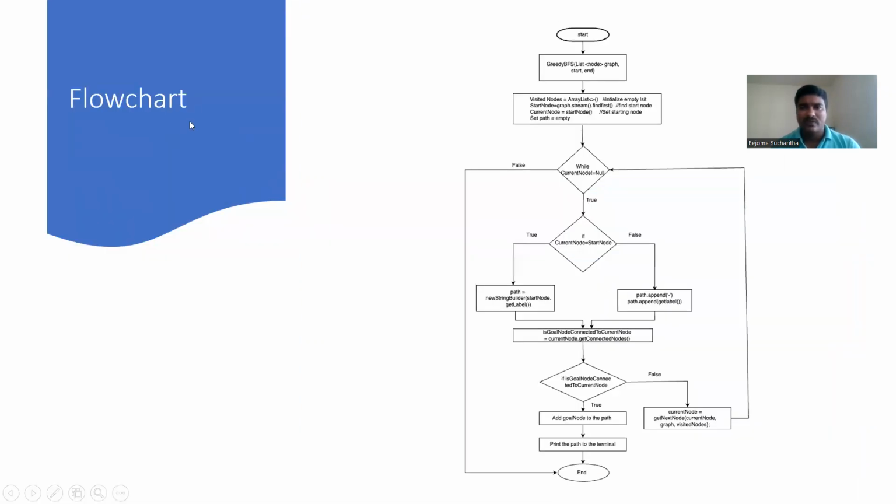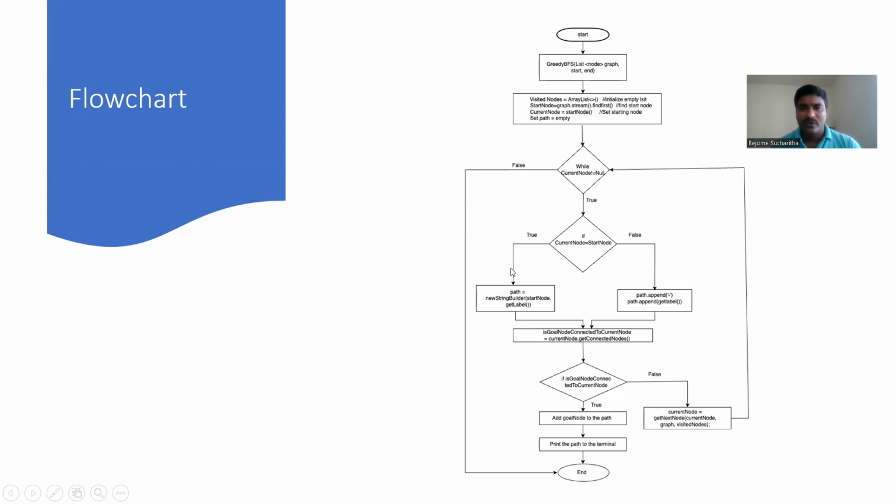And this is the flowchart of greedy best first search. First we start the node, and then greedy best first search, and we set the nodes. Then while the current node is false, it will go to the end, and if it is true, it goes to the current node or starting node.